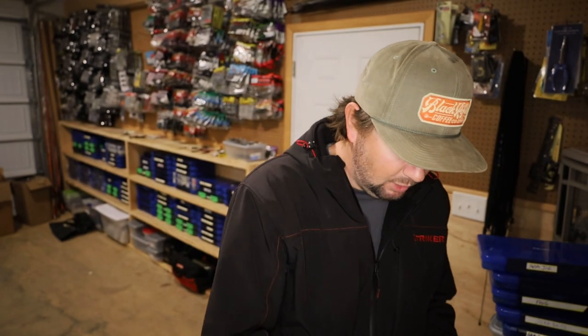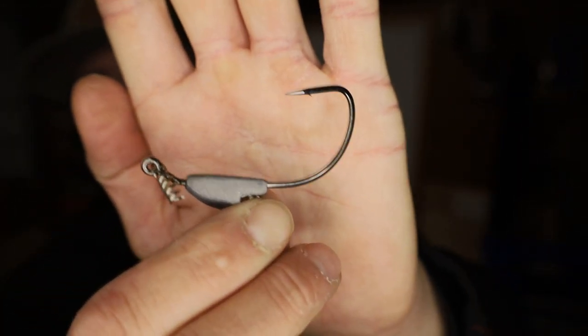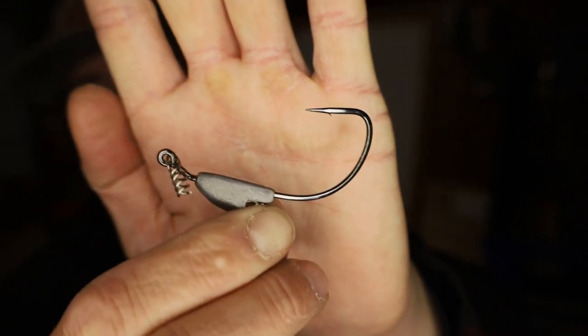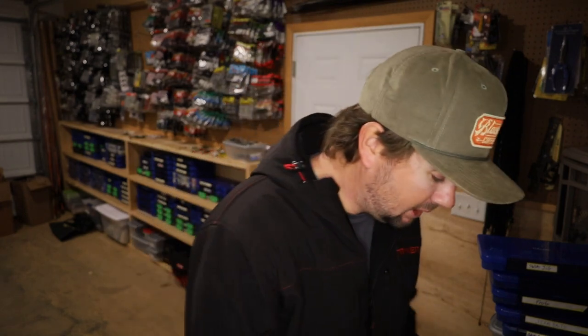Let me show y'all the new one from Gamakatsu. This is what makes me favor some things over the other. And if the competitor's product was better, I would just use it. I may not say it out loud, but I would use it. So you can see how much higher, how much elevated that hook point is above that line tie. Obviously this is a swim bait hook with a blade hanging off the back of it. I believe it's called a spring lock spinner. But you can see how much more clearance, how much more gap you have on that hook.